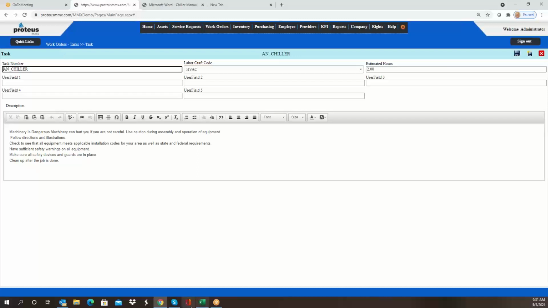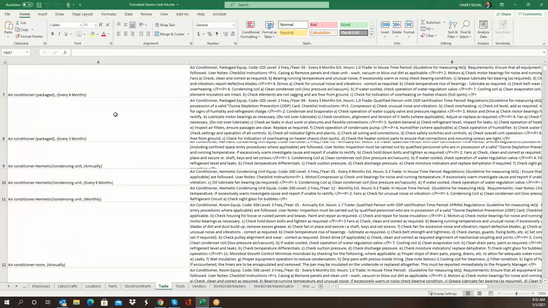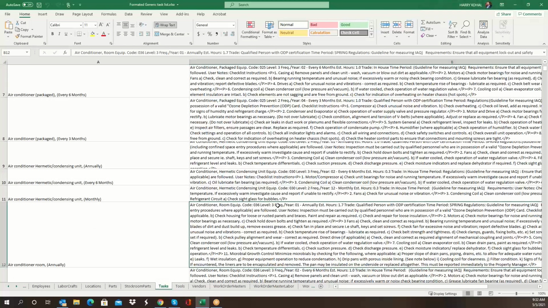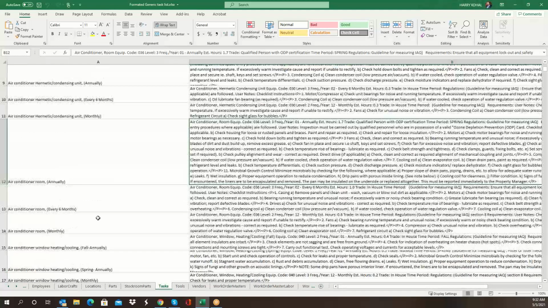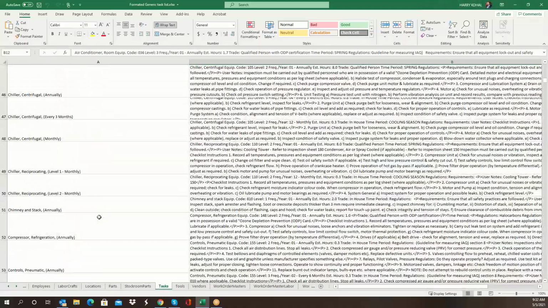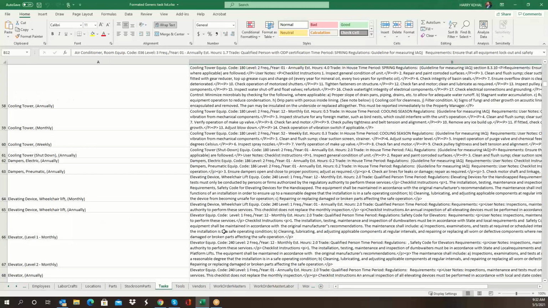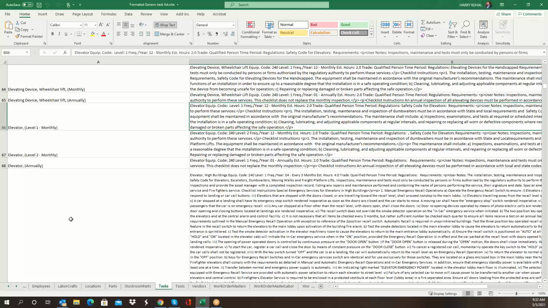Proteus has tasks that we can provide to you. They're generic. They include estimated times and everything, and for different types of equipment. That's a starting point if you don't have manuals. The tasks that we have are pre-formatted so that each line comes out nice and clean. You don't have to worry about lines.